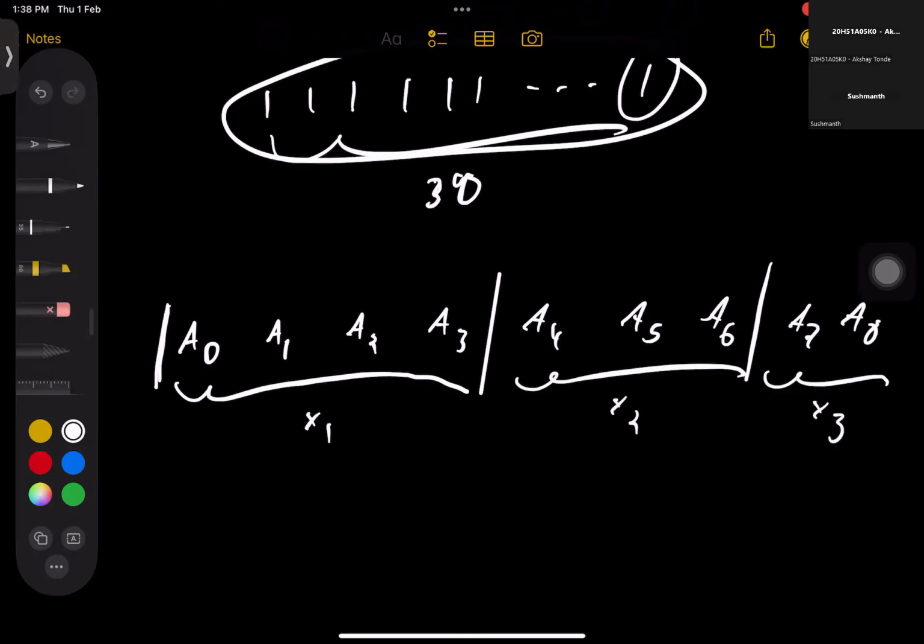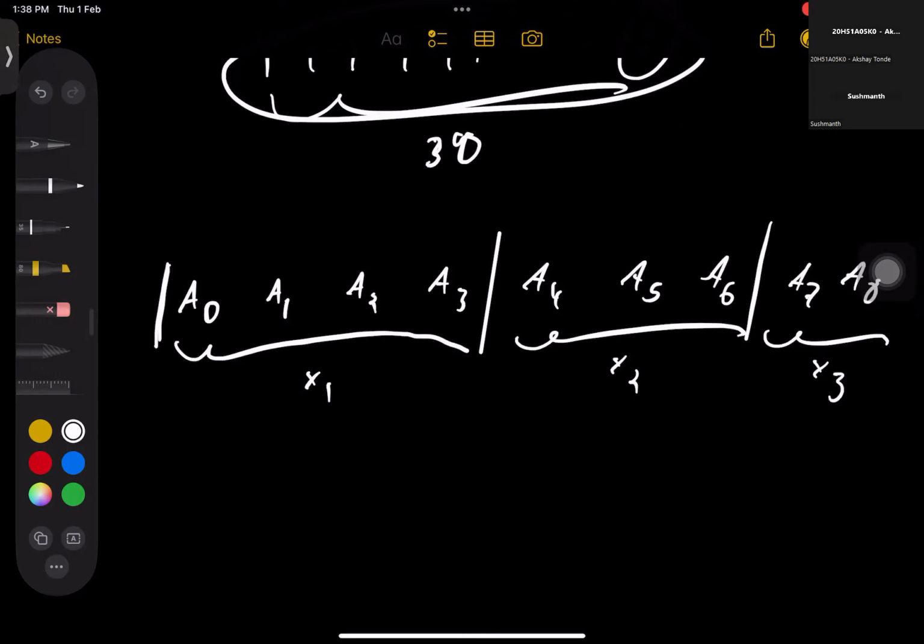Now our aim is to find out the number of subarrays whose AND and XOR are the same. We know all these AND values are with respect to this point as the starting point of the subarray, and this point as the end point. Now our aim is to find out how many subarrays there are whose starting point is fixed, and the XOR value is equal to the AND value. That means we know the AND value for this whole range is x1, this whole range is x2, this whole range is x3.